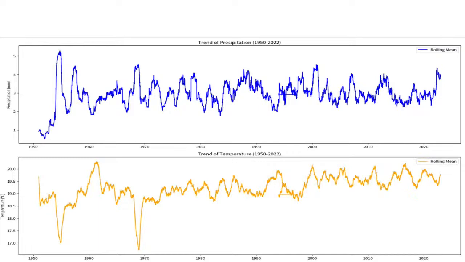And with temperature, the same situation happens. However, with temperature you can see that there is a gradual increase from this side to that side. And when I looked at this graph, for me, it confirmed that indeed the globe is warming up. This is climate change, in my view, because it is not as stagnant as the rainfall, but it is an upward trend because this is temperature, right?